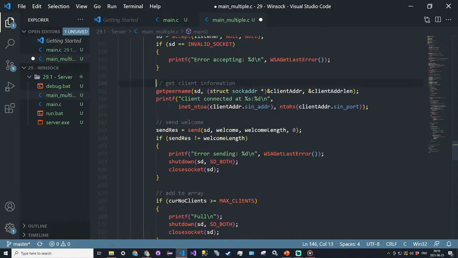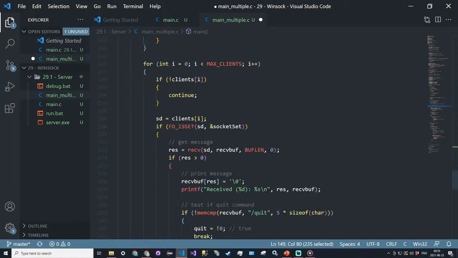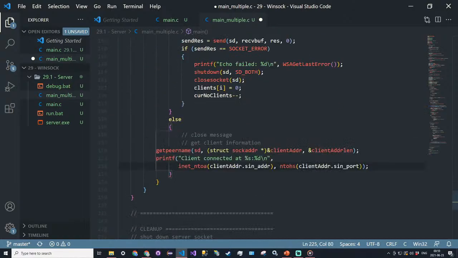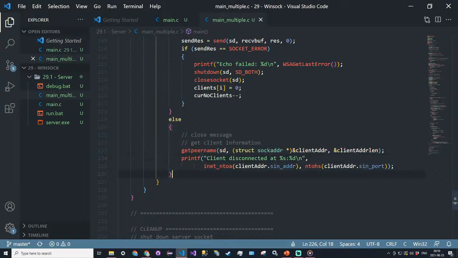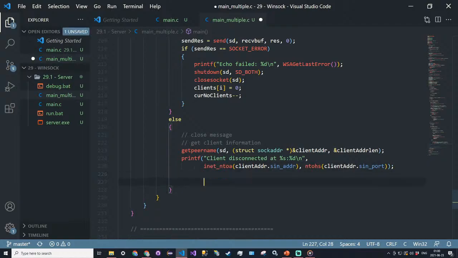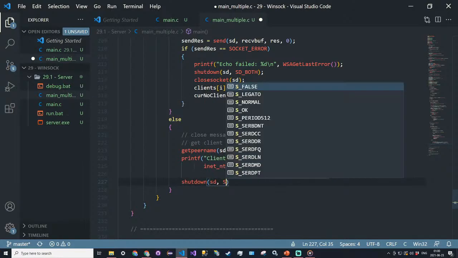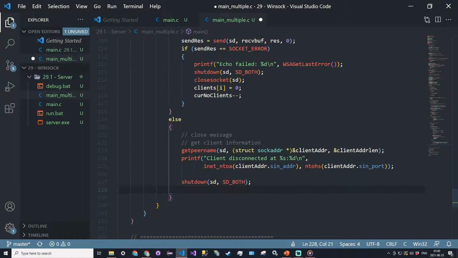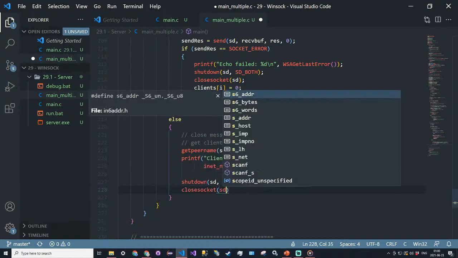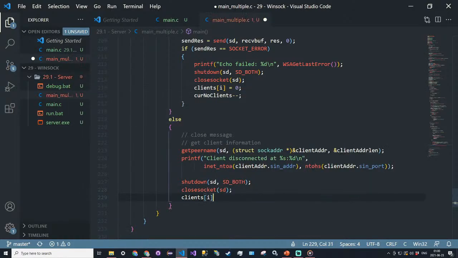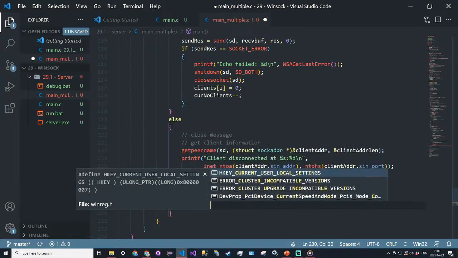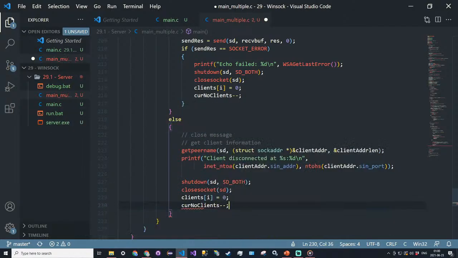So get the client information and print it out. And then we can just change this to client disconnected. And then we're simply going to do the same stuff as if the message sending failed. So shut down SD on both channels, close the socket, clients at i is equal to 0, and current number of clients minus minus.